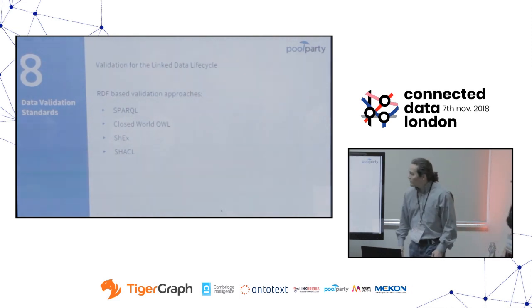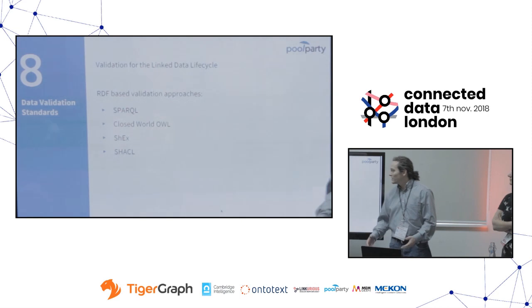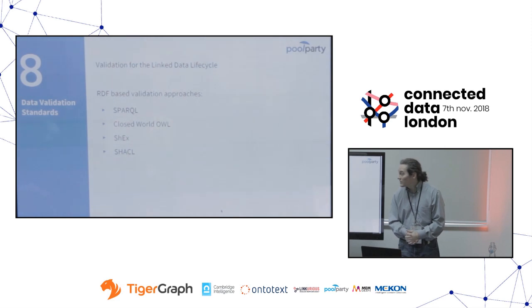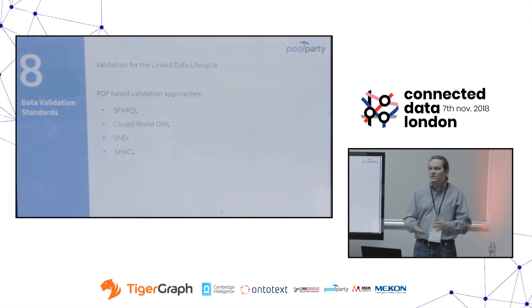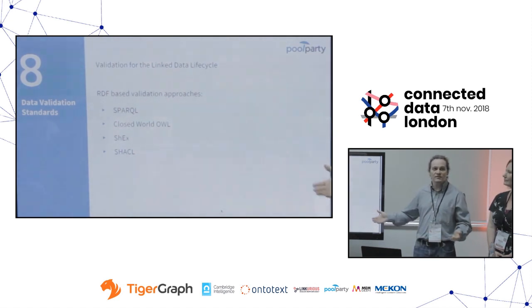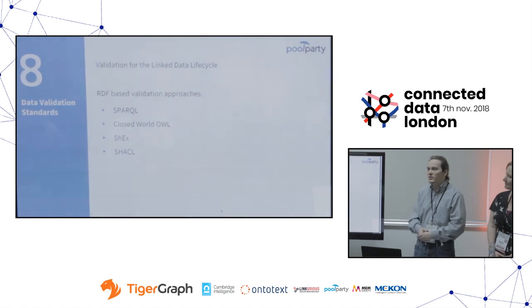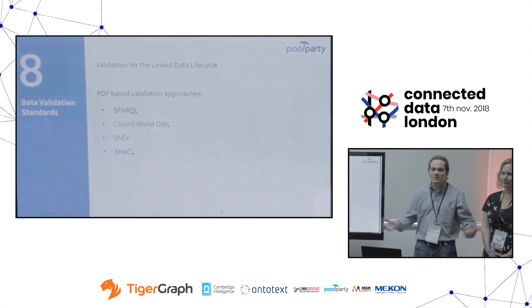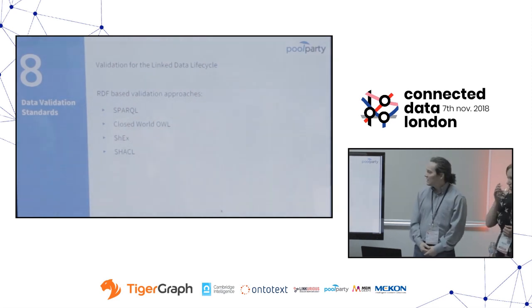So next are data validation standards. To implement these consistency checks for conformance, we looked into several options for how we can do this on the RDF data. The first thing that probably comes to mind is SPARQL, which you can use for querying specific structures in the RDF. We also would have the option to use a closed world version of OWL to be able to do the consistency checks, where apparently open world cannot be used for that.